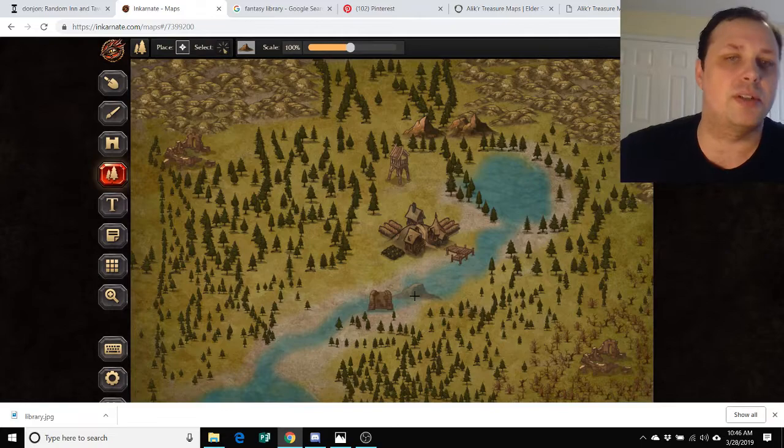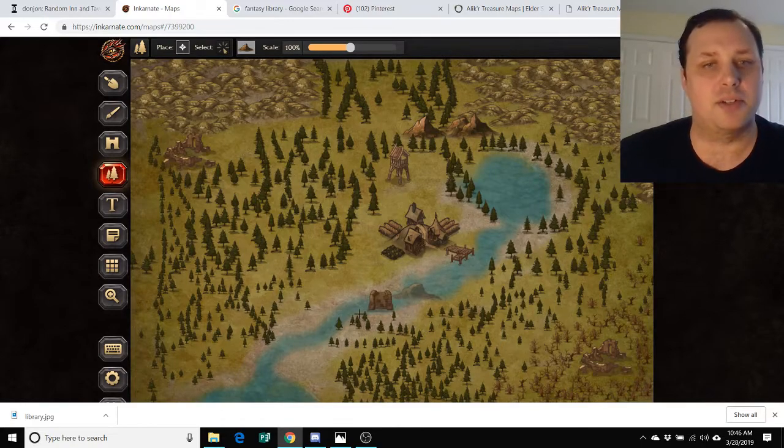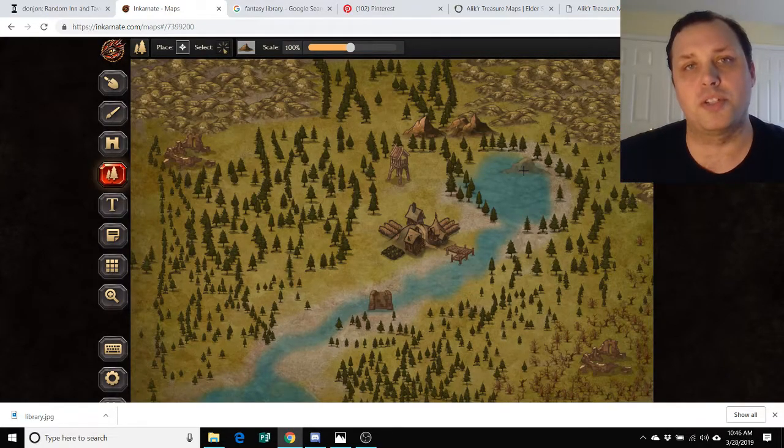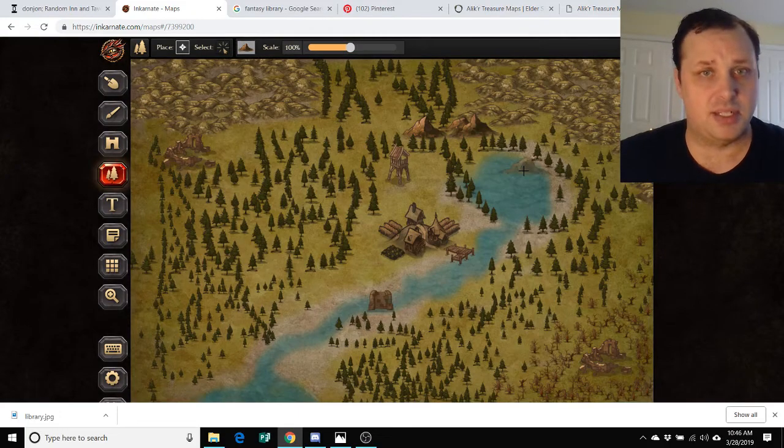There's some ruins to the left, town down to the right. There's a stream. I made this whole thing in just a few minutes, and to be able to pull this, save it, and put it up on our Discord super fast was awesome. Just to be able to say, okay, now we know the lay of the land. I love having this type of generator at my disposal as well.